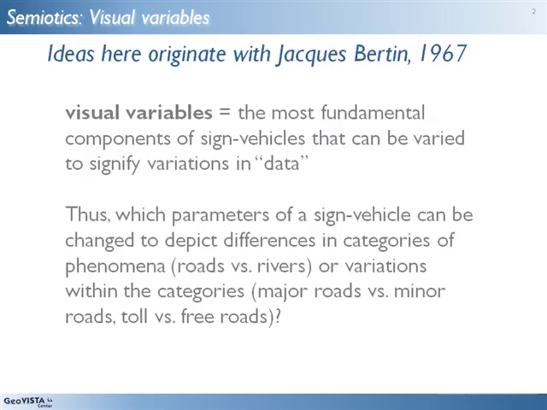The single most important thing to understand about visual variables is what 'variable' means within this phrase. A visual variable is a component of the display that can be changed or varied to signify corresponding change or variation in data being represented. An important distinction is between variations in display primitives that signify data attributes — these are considered visual variables — and other display variations used for effective design, such as the drop shadow used to highlight a feature.